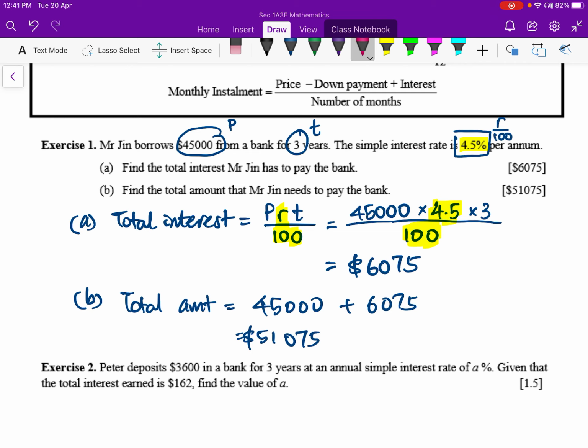They better pay you interest. So how do they pay you interest? Based on the amount that you put inside. So that is your principal, the amount that you put in the bank. The more you put in, the more interest you get. Then the next value, R. You search for a bank that gives you the highest interest if you are trying to earn interest from the bank. So the higher the interest rate, the more you get. And the final component, T, time. The longer you put, the more you get in your bank as interest. Okay, so these are the three. You multiply them all together, and that will be the total interest.